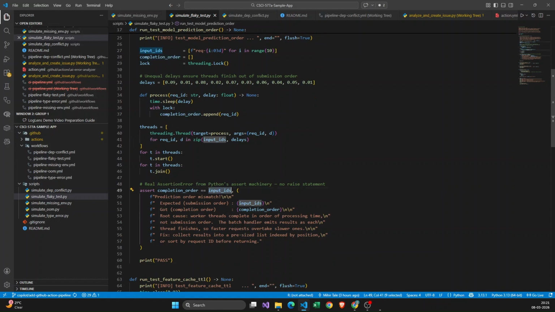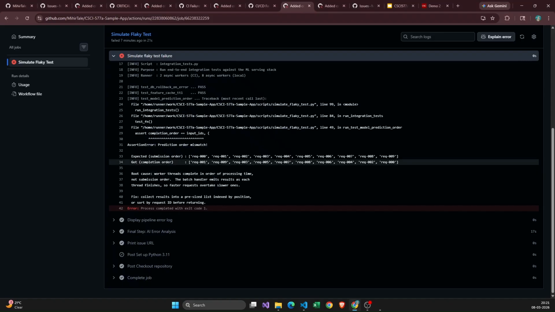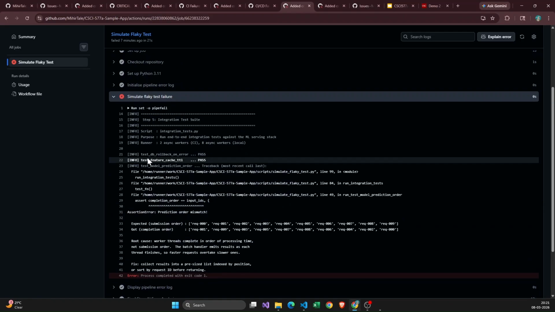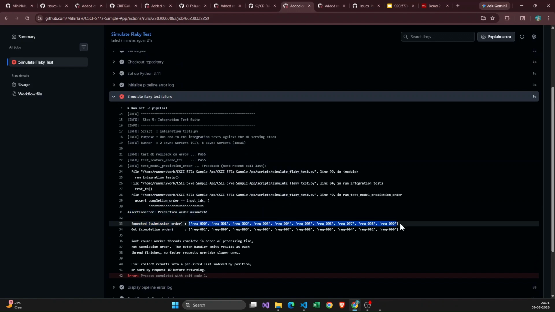And in the end, we check the order that we ran the threads in and the order that the threads actually completed. If the order is different, it may cause some issue in some production applications, so we generally put an assert for that. To check that, this workflow gave this assertion error, which says the order did not match the order of completion.